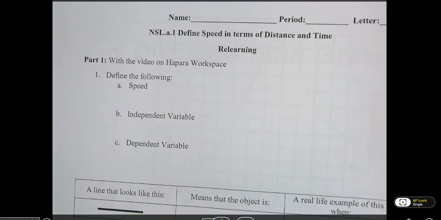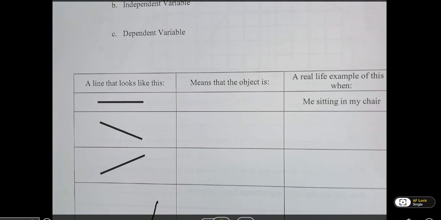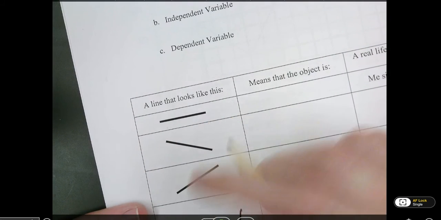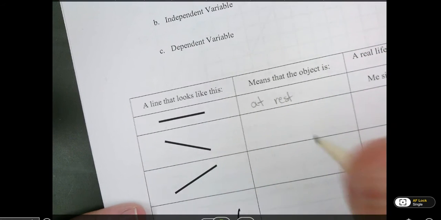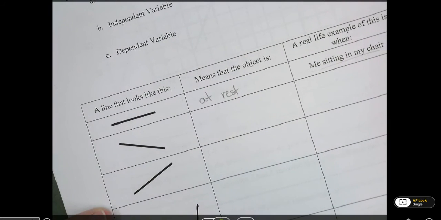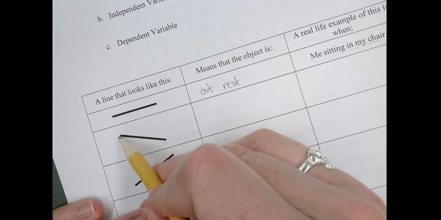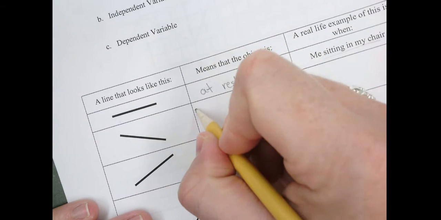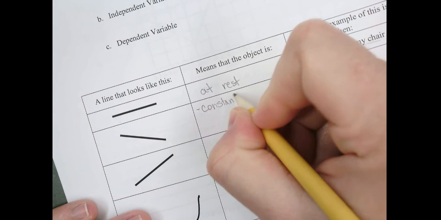So the first thing we need to go through is just the basics of, if you look at this kind of a line, what is the object doing? So on a distance time graph, if the line is flat, that means the object is at rest or not moving. Now, I've given a real life example, so you don't need to provide one for this line, but you should provide one for the next handful. Now, whenever the line is straight, that means it's moving at a constant or unchanging speed.